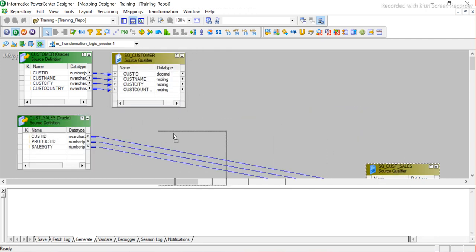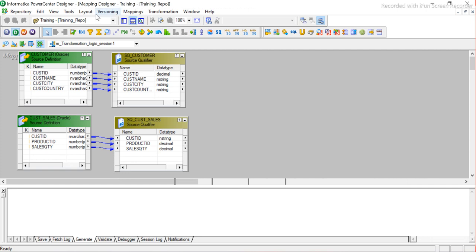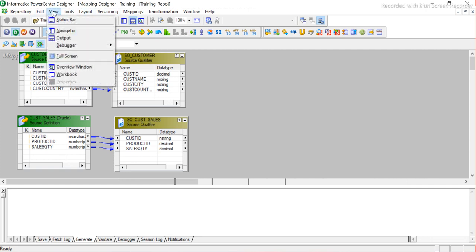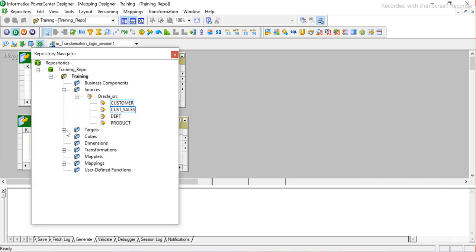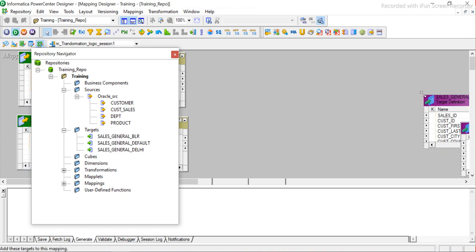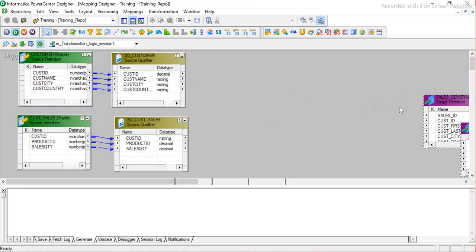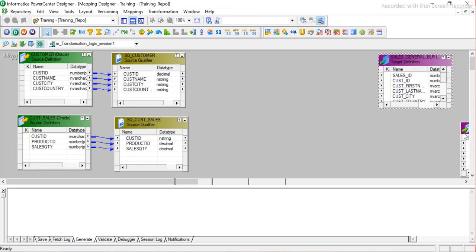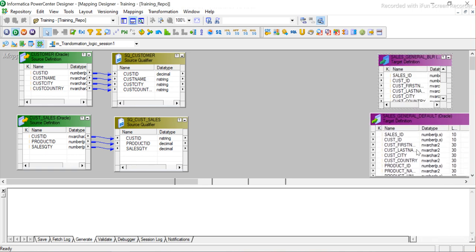Now we will also bring in the target. How many targets do we have? Three target tables. I will drag all of them, sorry guys, not import, drag. Now we dragged them here. Let me reduce the size, I think it will be better.